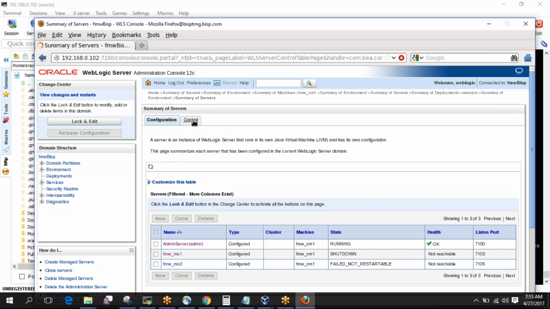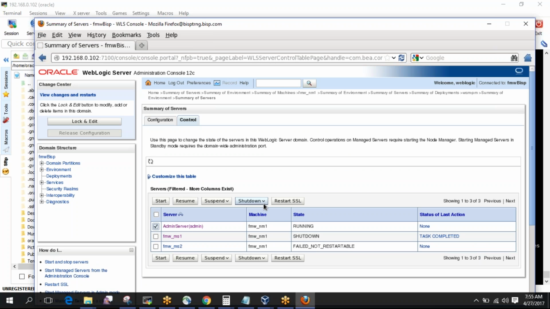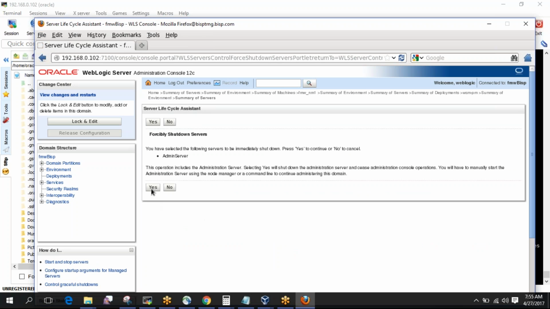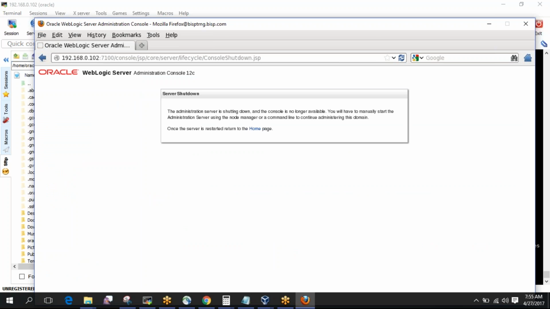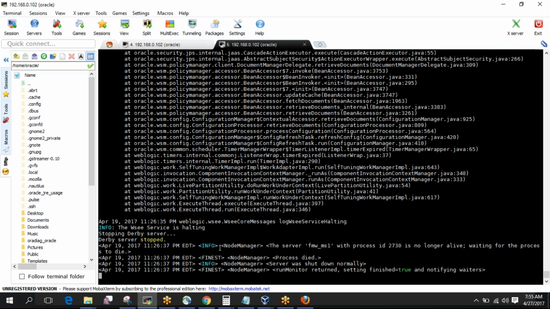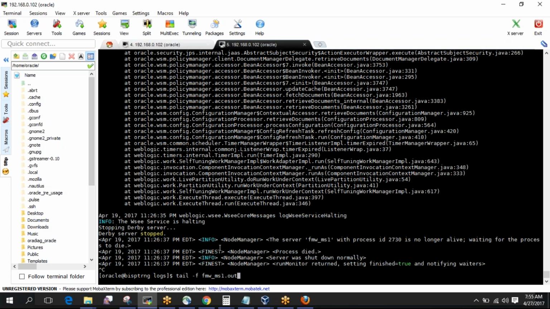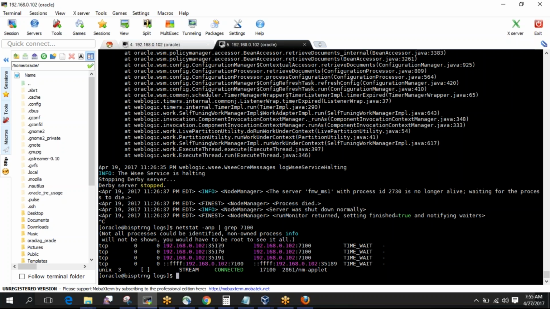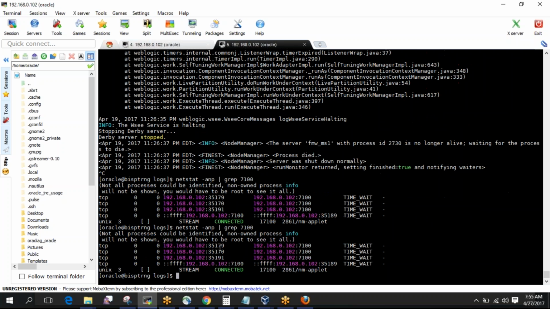Let's shut down and do the startup. So the server has gone down. Let's revalidate from here. Although it is down, it will take some time for everything to go away. Until it is gone, I should not start my admin server, because it may not come up properly or it may complain of a port conflict.